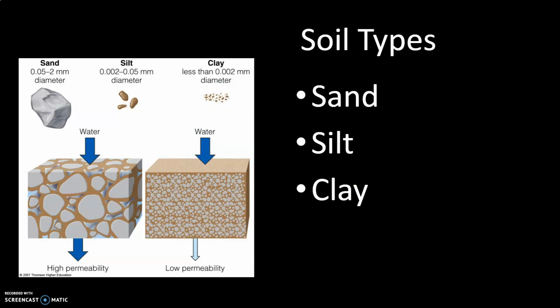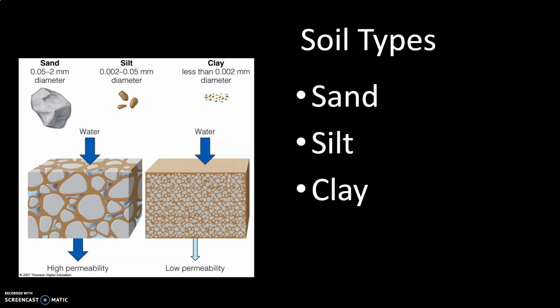Something else I will ask you to know is the types of soils in regards to just those three: sand, silt, and clay. We'll mention those right now. Sand is the largest, as you can see in the little picture, is the largest particle size, and clay is the smallest.